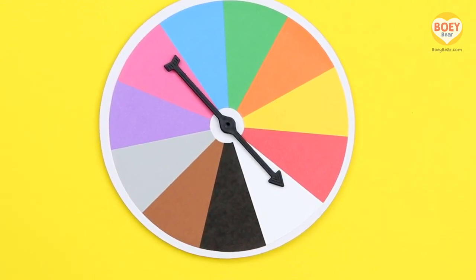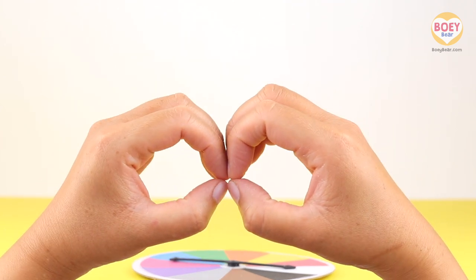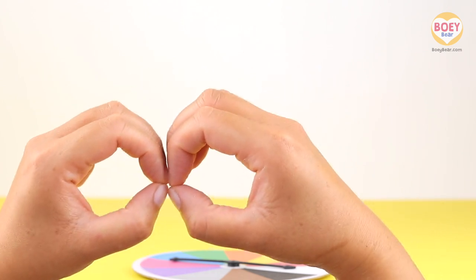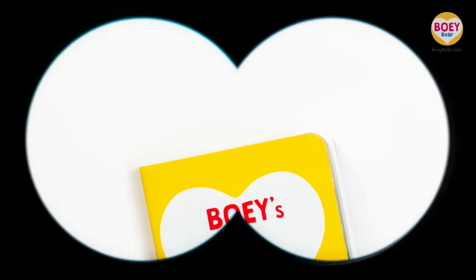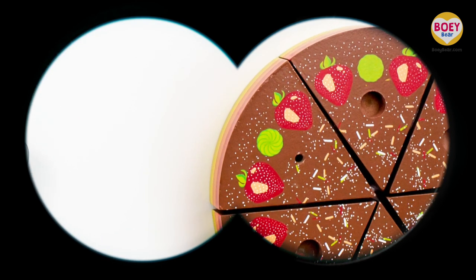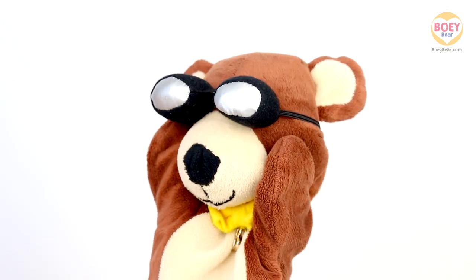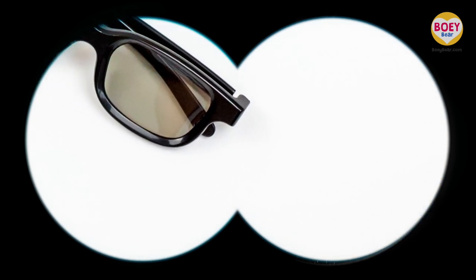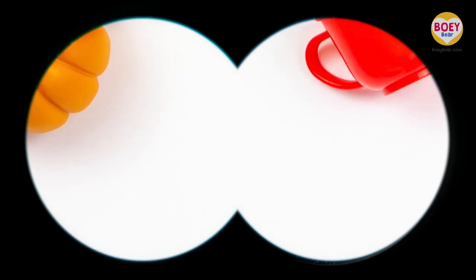Great! Make binoculars with your hands like this. Put your hands together and you have binoculars. From where you're sitting, can you see something that is white? Have a look for today's colour. What did you find at home? What can we see that is white?